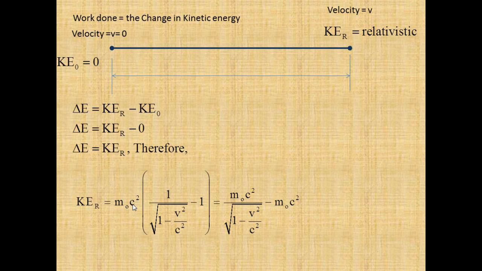And if we multiply it through by Einstein's famous equation, m naught times c squared, we get m naught times c squared divided by the square root of 1 minus v squared over c squared, minus m naught times c squared. And m naught divided by the square root of 1 minus v squared over c squared is relativistic mass. So essentially, this relativistic kinetic energy is equal to the relativistic mass times c squared minus your rest mass. And that's what m naught c squared is, your rest mass.